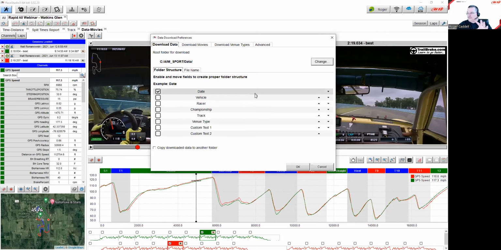So it's important that you use a consistent and constant way of gathering your data. It's going to make it easier for you to find this data and work with it. Same thing on the movie file side. You're bringing in that video off of an SD card. Where are you putting it? It just becomes a good idea to come up with a structure and put it all in the same place.